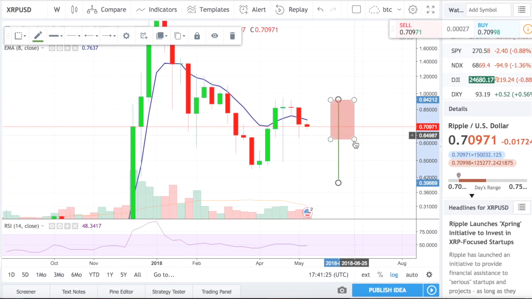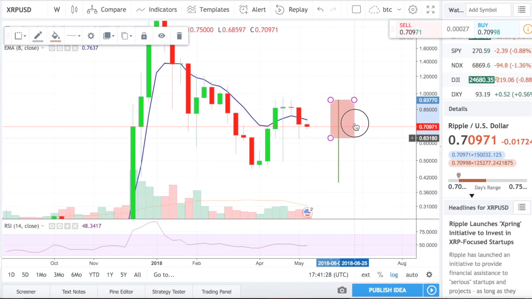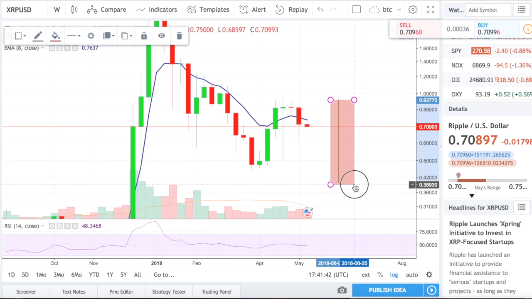So with the wicks, guys, this is what it represents. It started at the top, and it started getting sold, getting sold, all the way to the bottom. And then the bulls took power of this and started buying, having some more buy orders, and then they drove the price up in this time period. So it leaves this wick, and this tells you a story. This is what it's telling you.